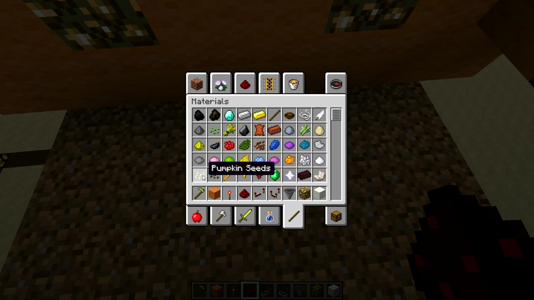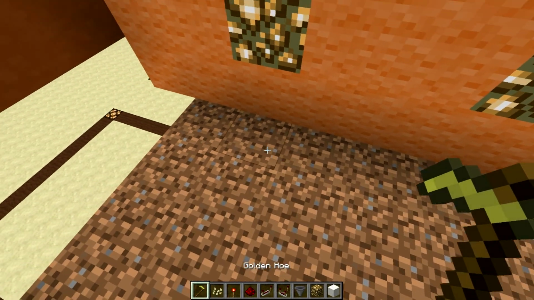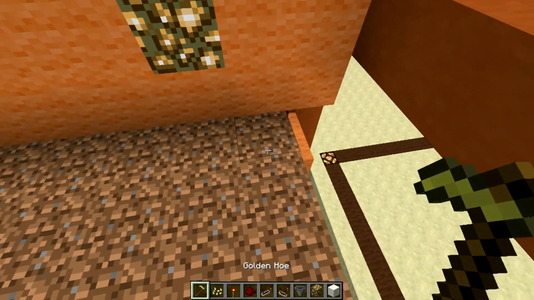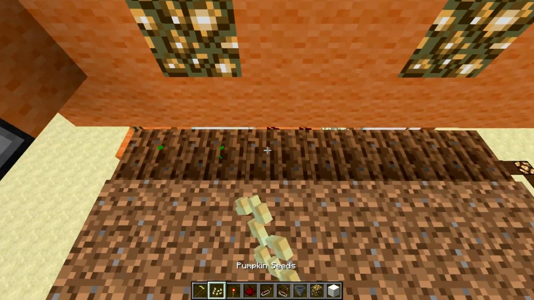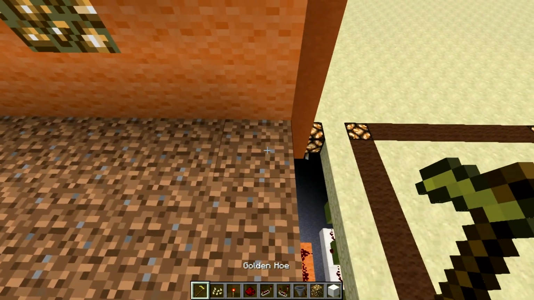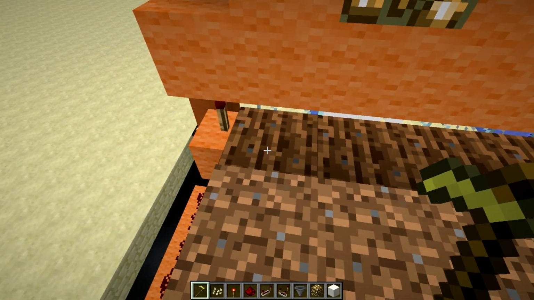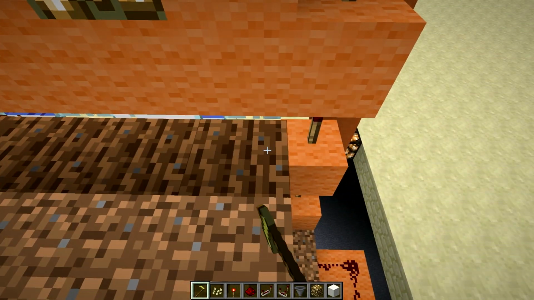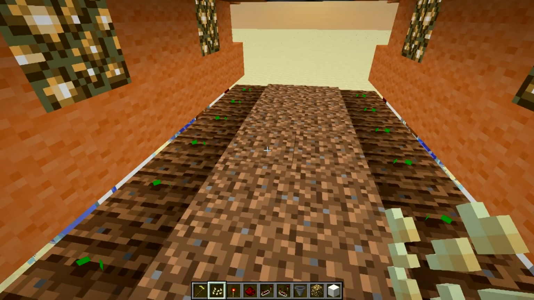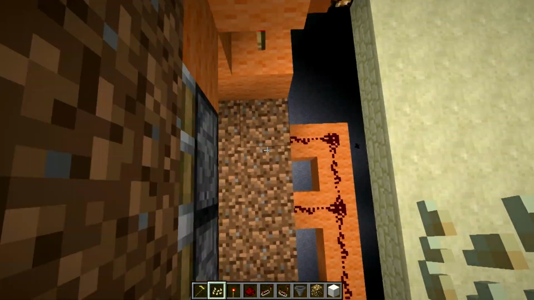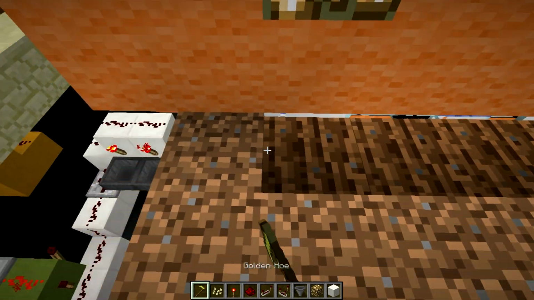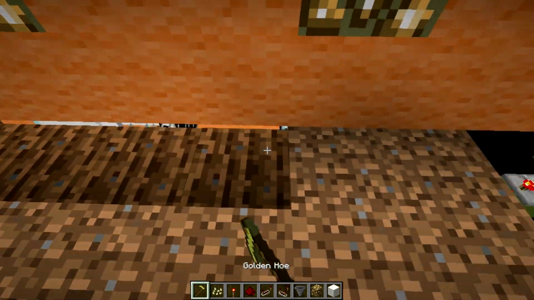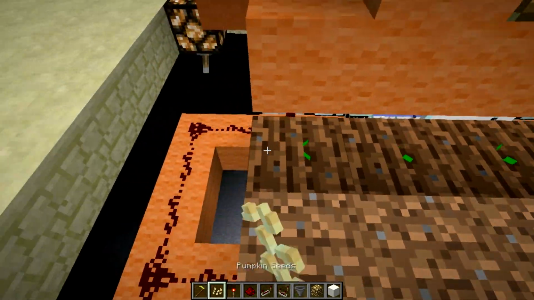So what are we going to plant? We're going to plant some pumpkins in this particular design. And it'll be a basic design like this. Needs to repeat on all the levels. This is where we should start to see these blocks become hydrated from the water we placed earlier. So water will flow down here, hit here. There we go.